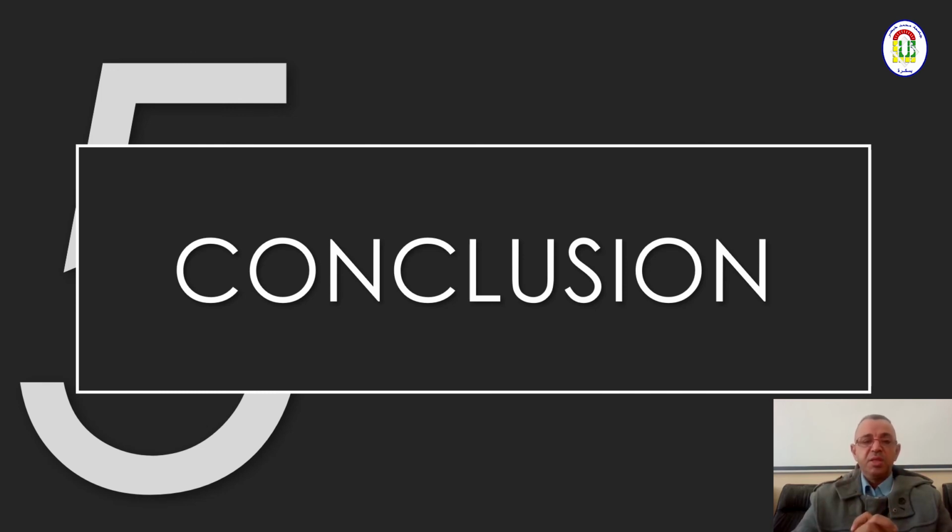Overall, in theme 3, we have tried to explain what we mean by language variation and to provide some examples of language variation. We talked about the dialect, the idiolect, the sociolect, the register, and the style. This is all about theme 3, language variation.